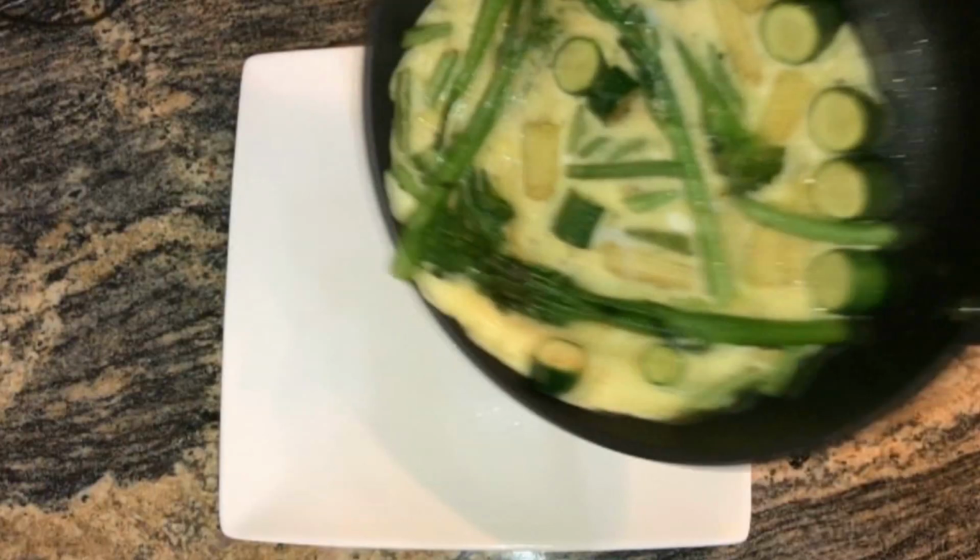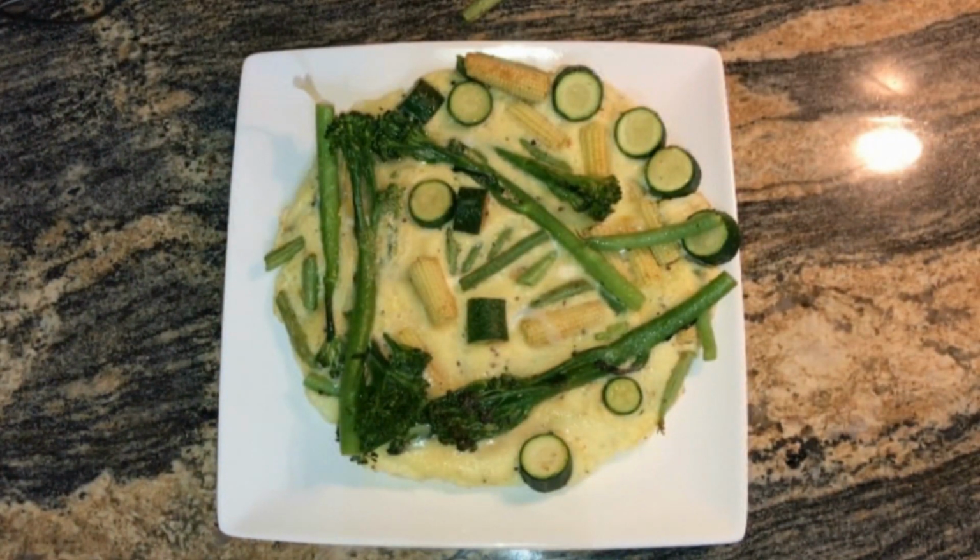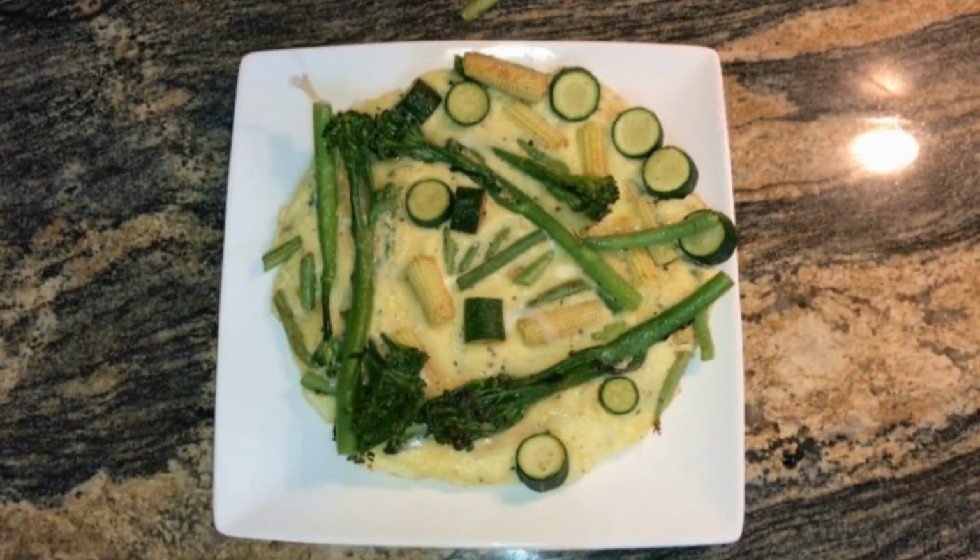And then finally, guys, is my frittata. I love making frittatas and omelets, especially for breakfast. They are so tasty, so quick and easy to make. And once again, you can quickly make it for the whole family or just for one person. And once again, click on the link in the top right-hand corner to go and check out the step-by-step video on how to make this specific frittata.